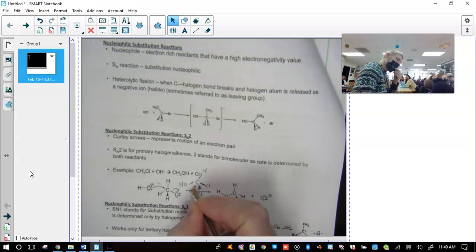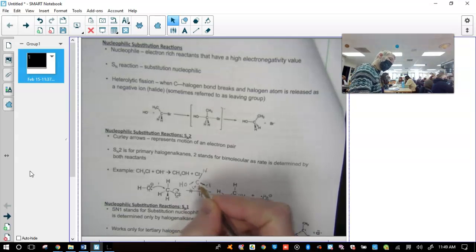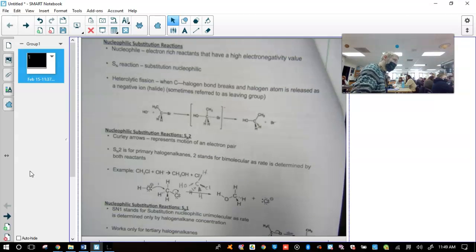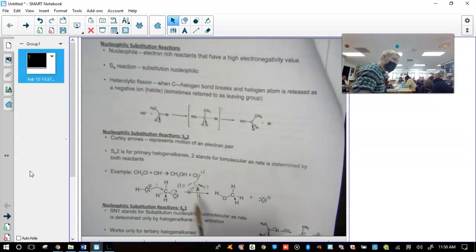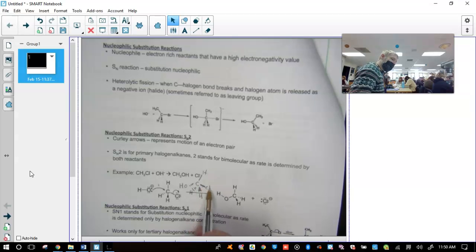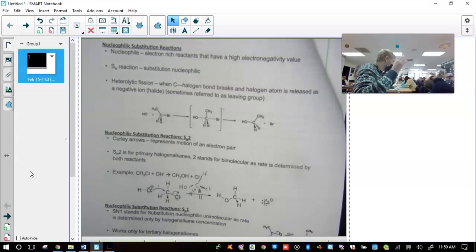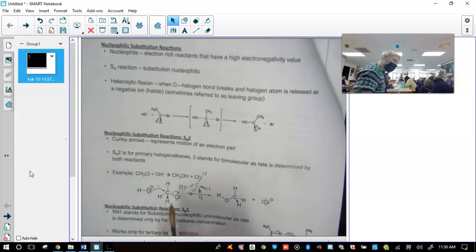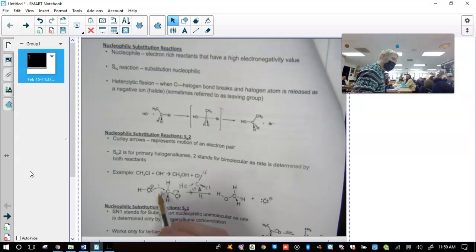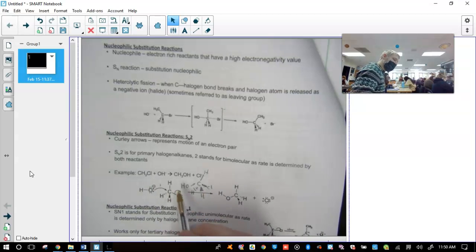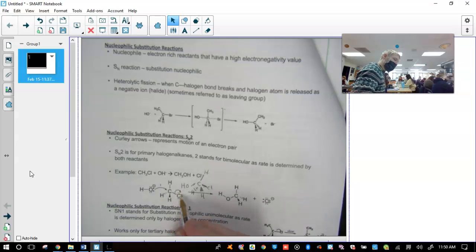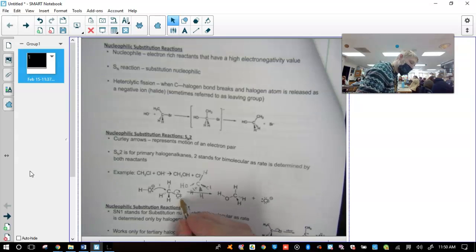This dashed line right there just shows that it's going smack dab at you, and this solid triangle shows that it's into the page, trying to show 3 dimensions. This is supposed to be a dash line to the chlorine and a dash line to the OH, showing a temporary conformation, that moment in time where they're both there. But it's the one that's a little bit stronger of a nucleophile that's going to take hold and stay. In this case, chlorine is not that one. So it's going to leave, and we call that the leaving group.